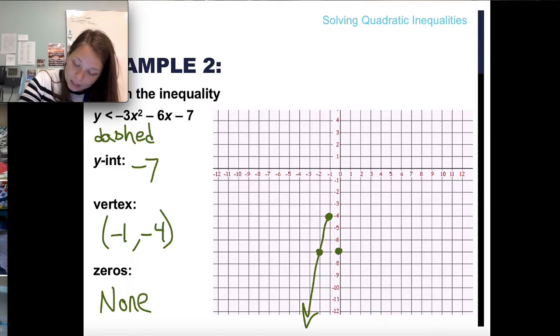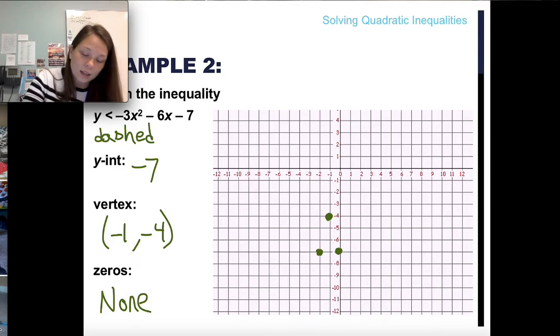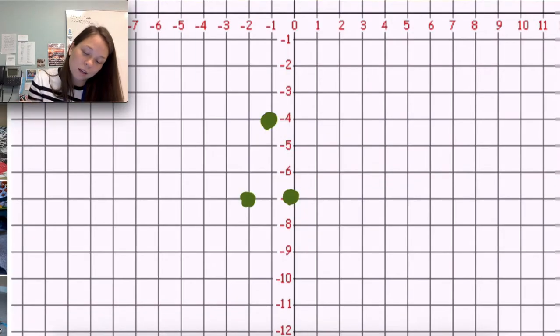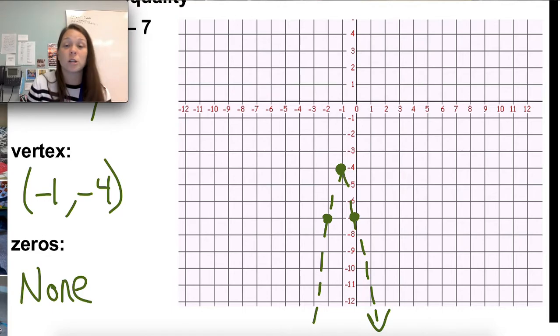Oops, and I need to graph this with a dashed line, not a solid line, because it says strictly less than. Now, if you were like me and you accidentally graphed it with a solid line but didn't mean to, maybe erase parts of it to make it look dashed, or if you're writing in pen, just draw an arrow that says that should be a dashed line because, well, we're not always perfect and sometimes we make mistakes. Oops, and I just did it again. Here we go. All right, so there's my dashed line for my parabola.